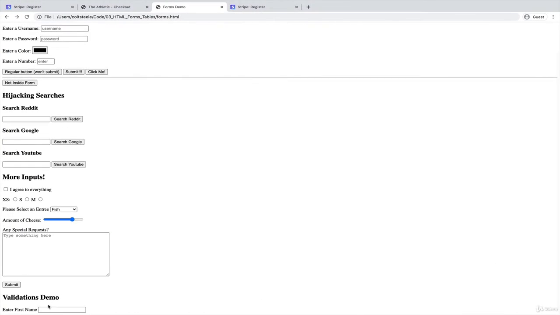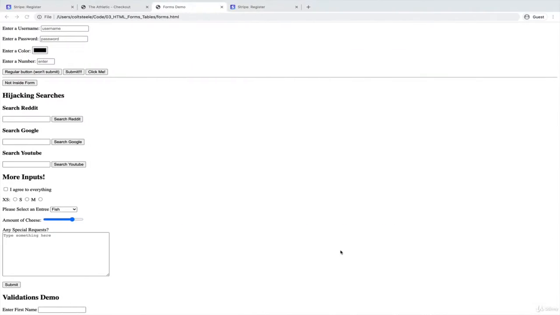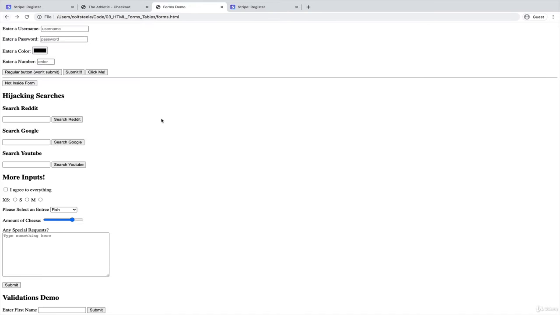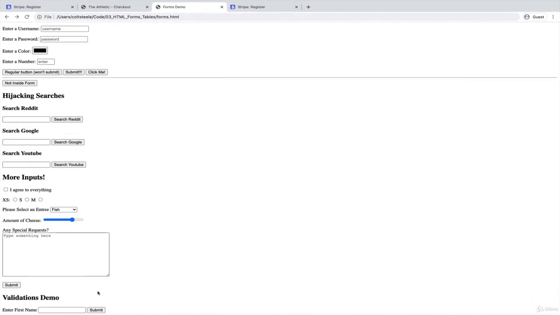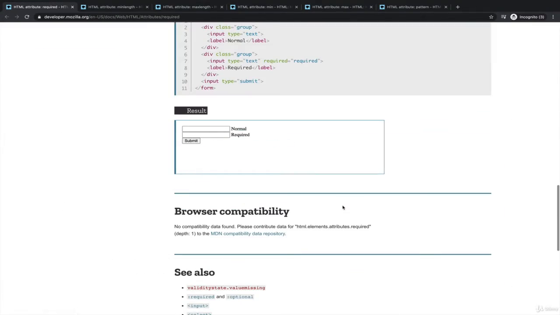But now I should have this enter first name, and then I need a way, let's add a button to submit the form. Right now, I can leave that blank. So as you can see, first is set to nothing. It's totally blank. If I want to require a value here, I can add on this required attribute, and now I can't submit. The browser is telling me, please fill this out first, and then I can submit. So this is coming from Chrome. You might see a different looking error message here, depending on the browser you're in. And this may not be fully implemented, by the way, across every browser. These days, it's pretty standard and common, but it's not a guarantee.